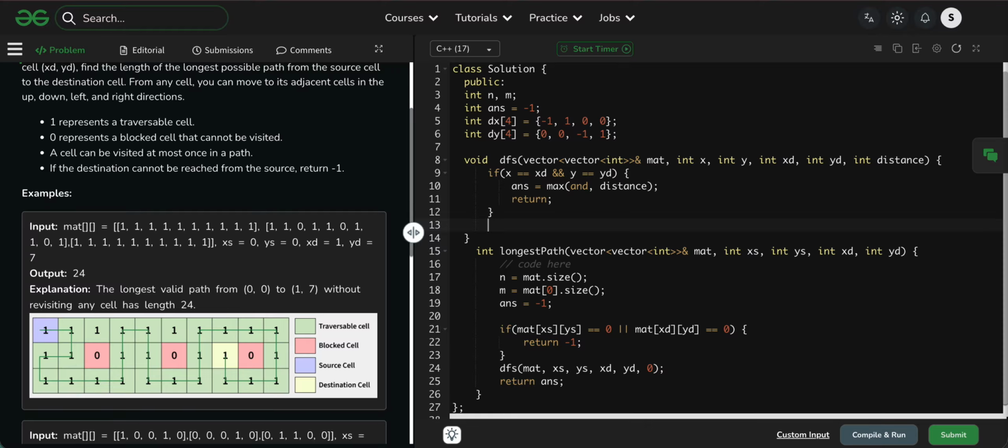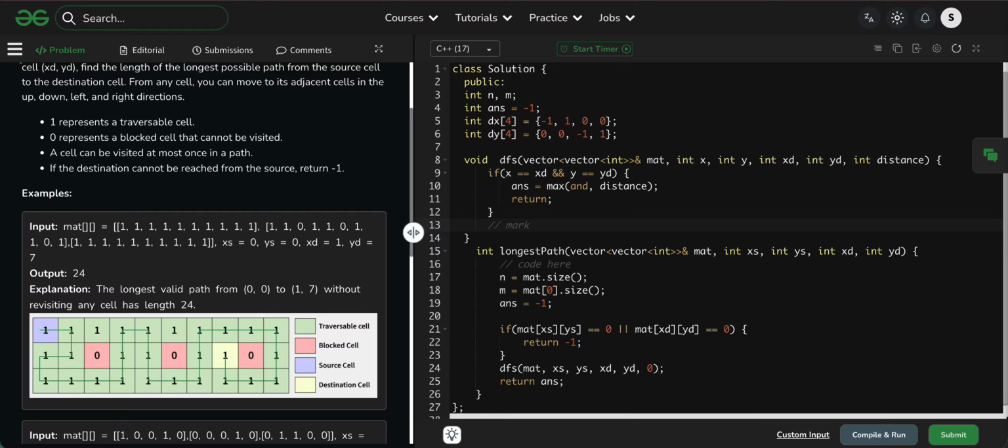After this, mark current cell as visited, got it. Now here mat of x and y is equal to 0, right?